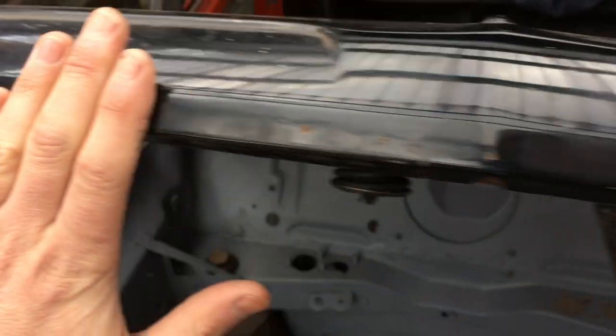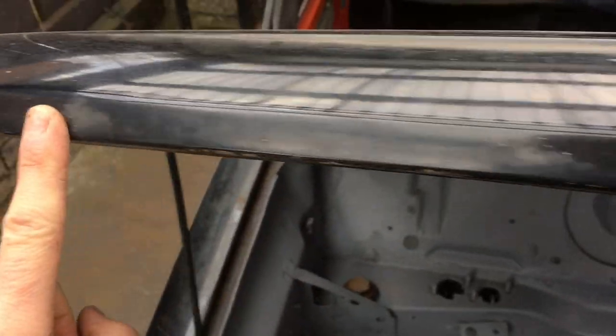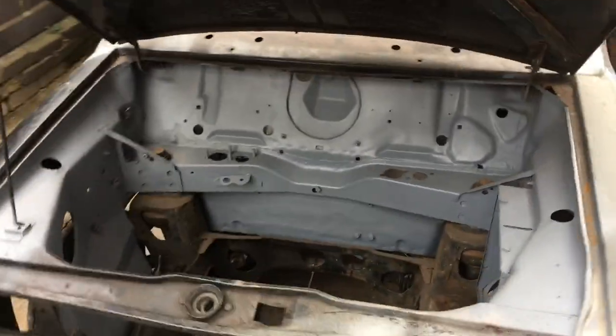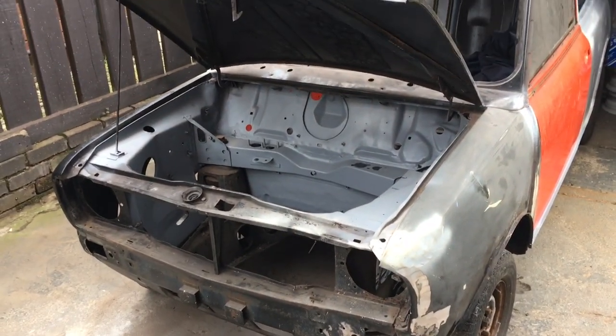But the rest of the bonnet's really good. Amazingly, not many stone chips. Bit of surface rust from the stone chips that are on it, but we can sort all that. The rest of it's really quite straight. We'll find out how good it is when we lay the new front end on. So there we are. Let's get cutting.